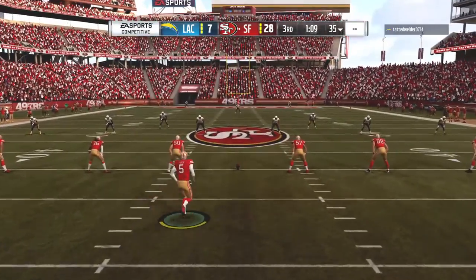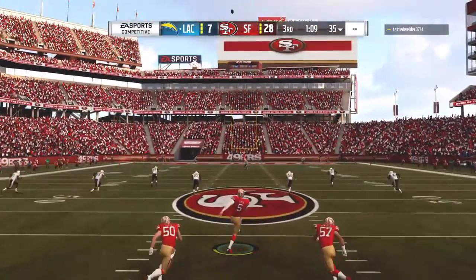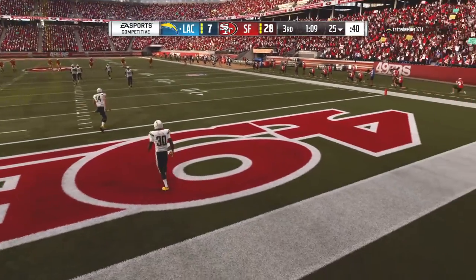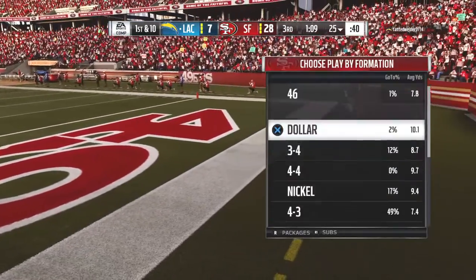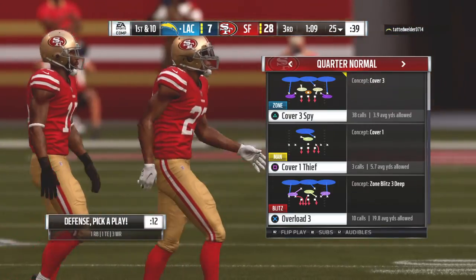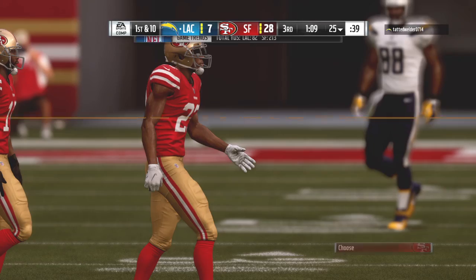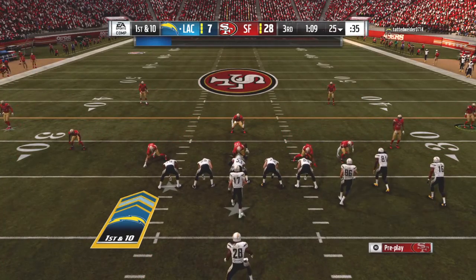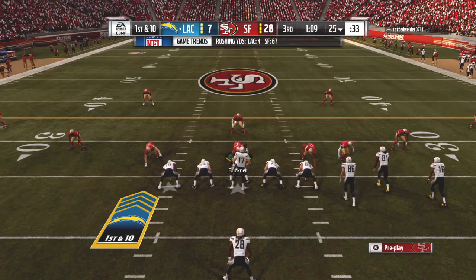The punter Pinion now to kick this one away. And this will be a touchback as that sails over the end line. Now we'll look at the Chargers offense. They get ready for their first possession of the second half. They trail offense, first time to touch the ball in quarter 3, and we'll see what they can do.